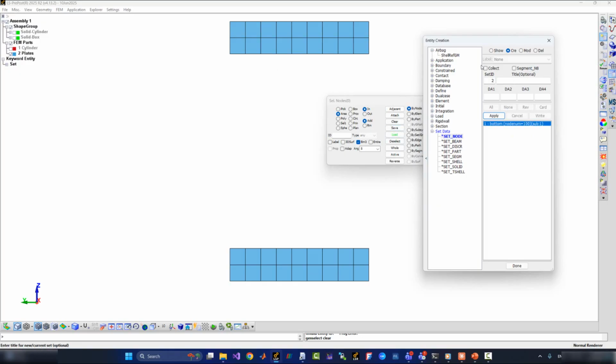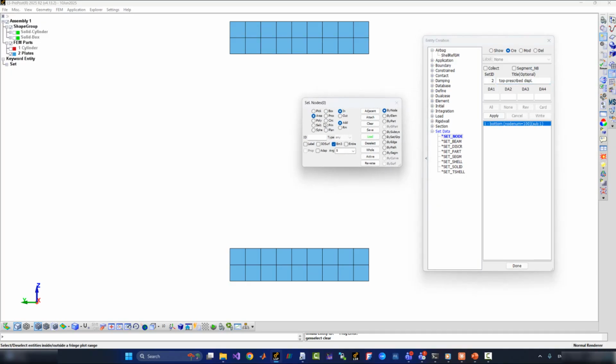Let me now create a second set at the topmost face of the entire model. I'll just call it top. Okay, and you can even give a more informative name like top prescribed displacement, so that I know this is the nodal set on which we will be applying the prescribed displacement. And once again, we have to select nodes. By default, the select node starts from scratch. We don't have any of the previously selected nodes active right now. So once again, I'm going to select through a window all the nodes at the top face of the top plate of the model, and click on apply.